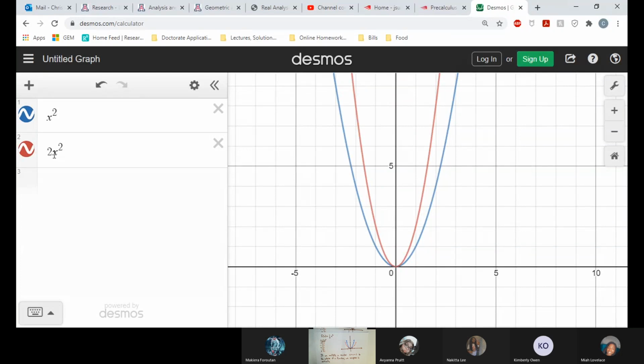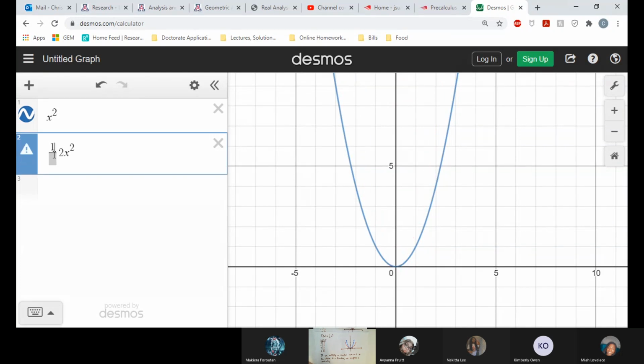So I'll keep the base parabola as blue and I'll go ahead and make this red function the 1/2, and there we go. There we see that the red function now is being compressed. It's like being squished. You can think of it as becoming wider too. Now that's not going to translate well to other kinds of functions, but in this particular case, it's okay. You can say it's becoming wider.